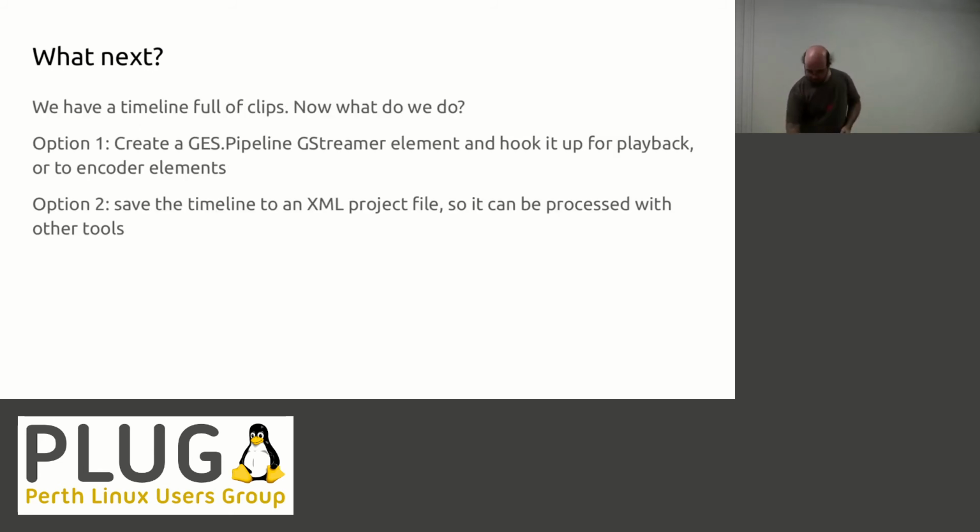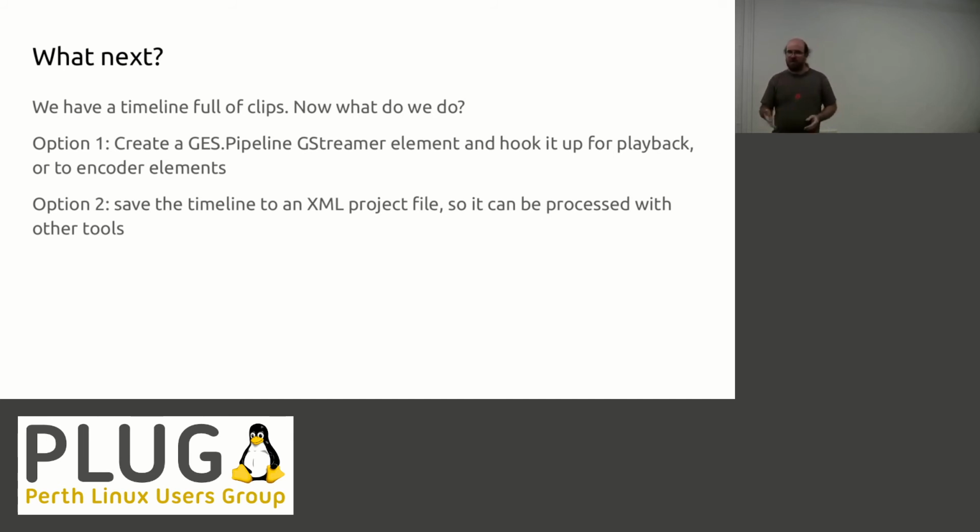So that's how you can build up the structure of one of these projects with the layers, the assets, the clips, etc.